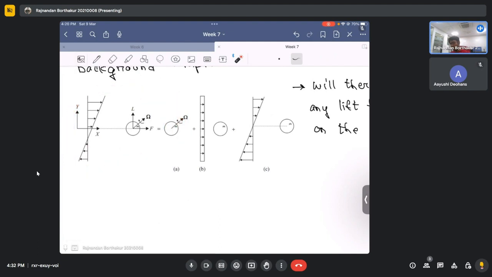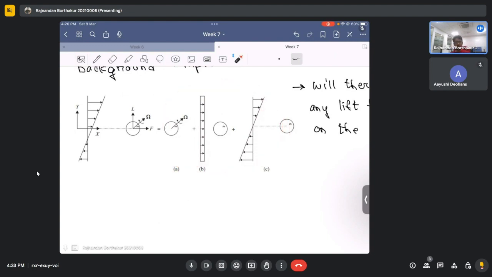In one problem, there is just a sphere rotating with some omega about any arbitrary axis in a stationary fluid, plus a sphere which is stationary in a uniform flow, plus a sphere which is stationary in a simple shear flow whose center coincides with the center of the sphere. If you just add these three cases, you will end up getting this case. You can just verify and see.